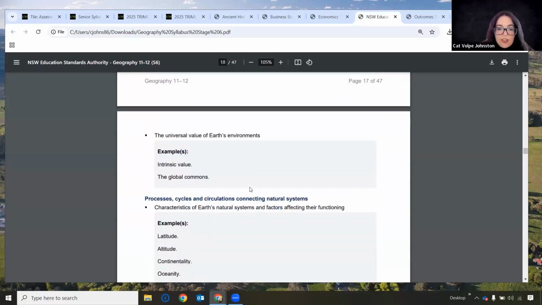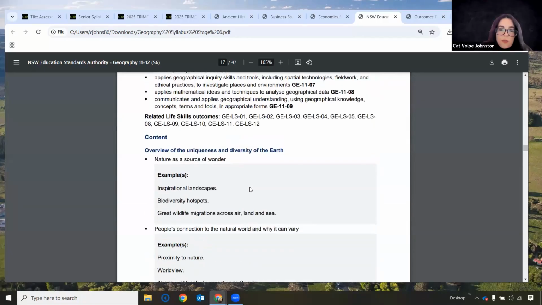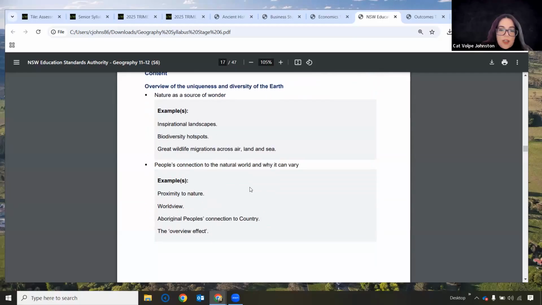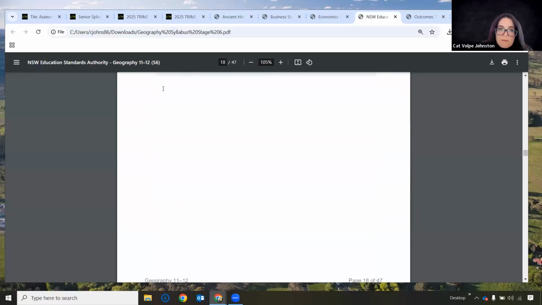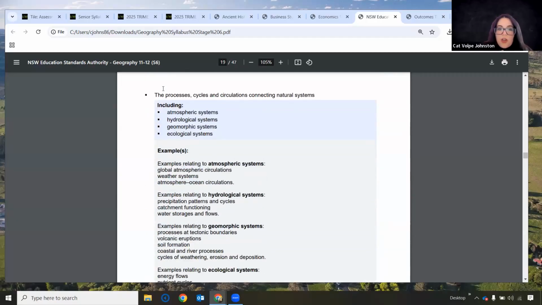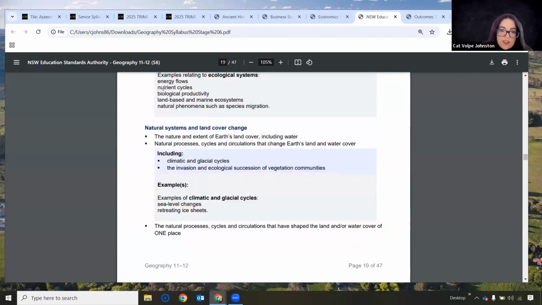What you could do if you're feeling a little bit lost with some of this is ask me first if you want. You could also have a look at the old geography syllabus if you want some guidance on how to break down some of these. A lot of the units will be the same, some will be a little bit different, because that doesn't really say a lot. That's the content area. And the examples are just that, the examples. You can also look at the support material that's there. I think I've uploaded that. If not, you can get on the NESA website to support you on what you could be looking at in each of these sections.